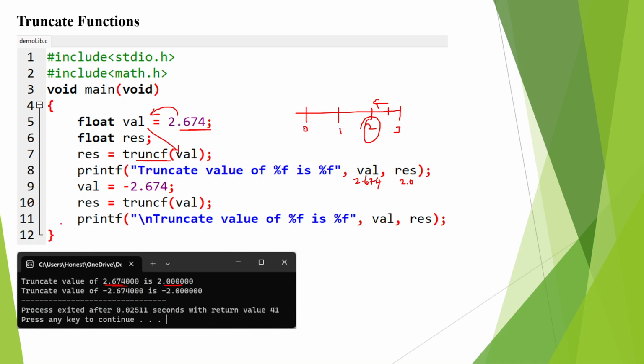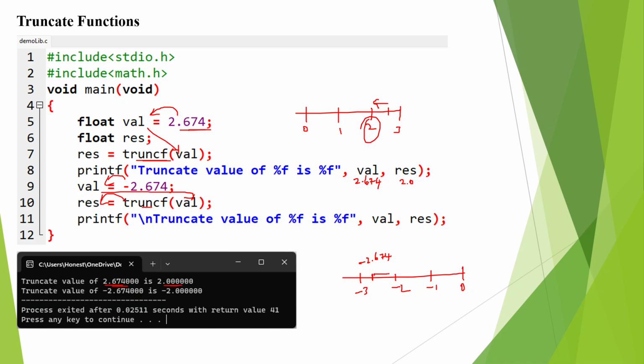Next I'm giving a negative value. I'm storing it into a value variable, passing that as a parameter here, and storing the returned value into result. For minus 2.674, on the number line 0, minus 1, minus 2, minus 3, it will stand between minus 2 and minus 3, past the halfway point.